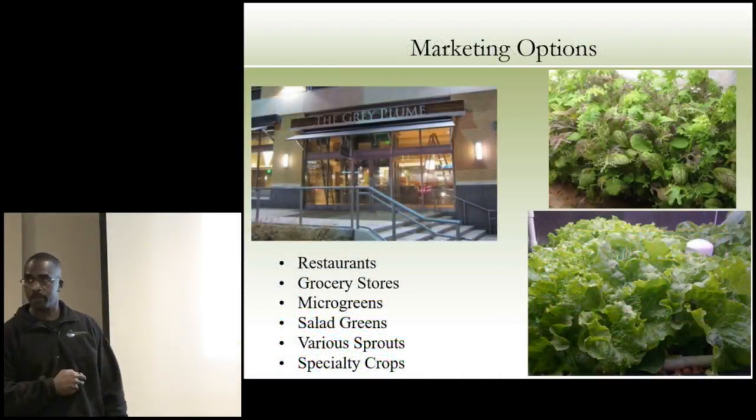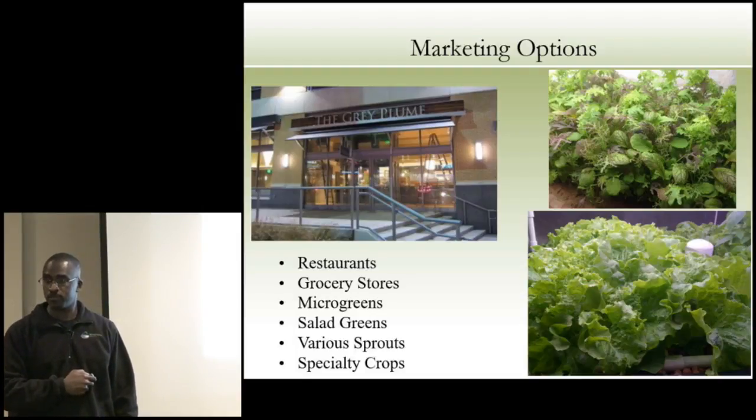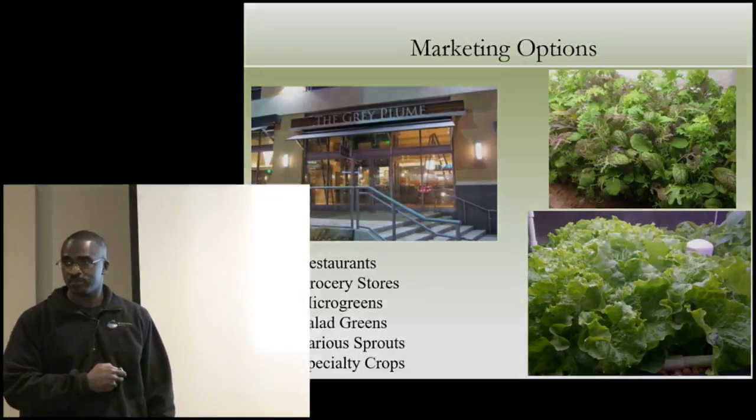Question: has anyone tried using a mature system to grow fruits or perennial crops like flowers? Yes — cantaloupe, strawberries, edible flowers — we sell those to restaurants. People have done raspberries. We've done tomatoes, cucumbers, all that stuff, and it grows surprisingly well. We had one kid whose tomato plants were eight or nine feet tall — we used ladders to climb to the top of them, just like in a commercial system.